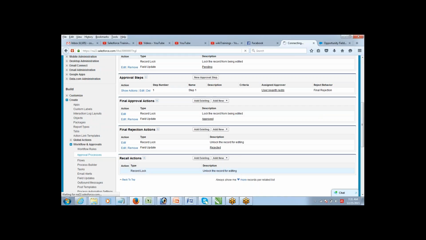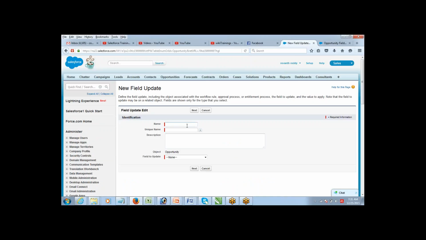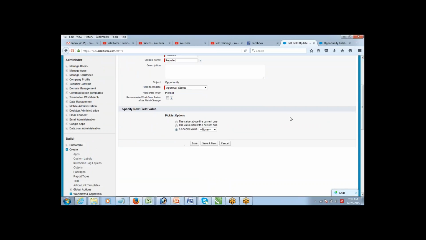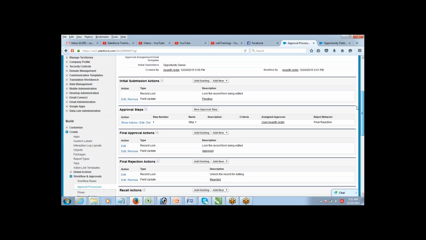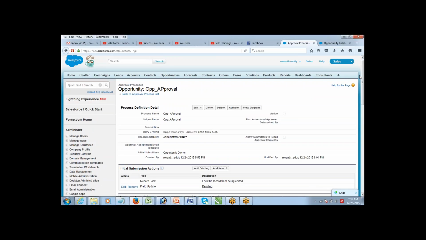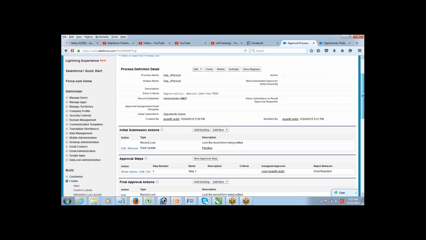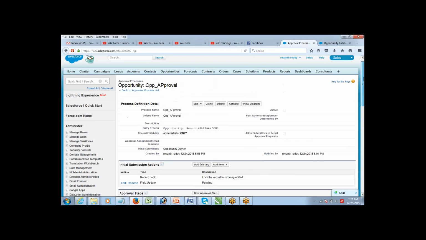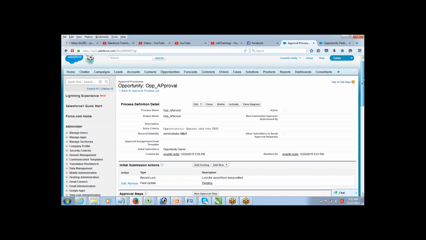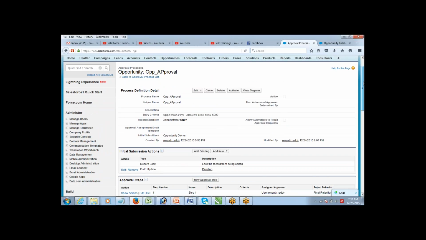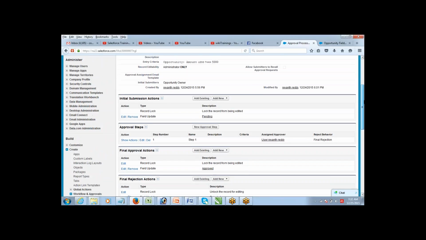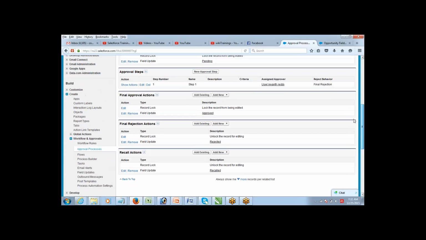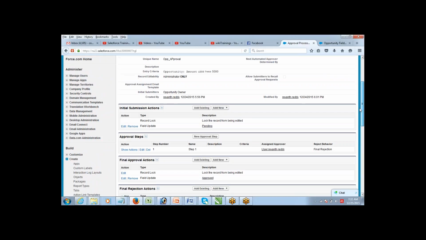Recall action, field update, recalled. So submission, approval, rejection, recall.